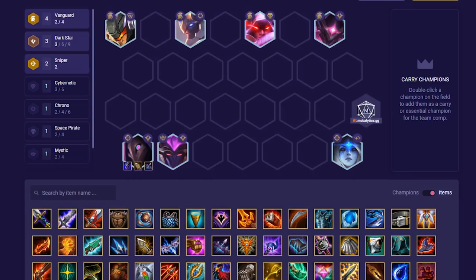I went down the Last Whisper route just because I felt like a lot of people are running Poppies and Bramble Vests. I actually think on reflection in this game, it probably would have been better for me to go double Infinity Edge. You can probably make some guesses why, but I'll talk about why in the actual video.